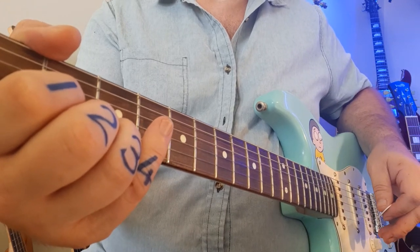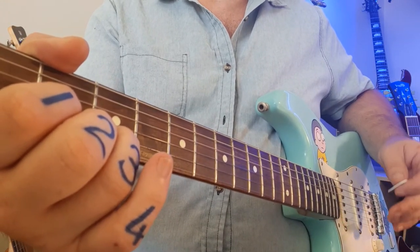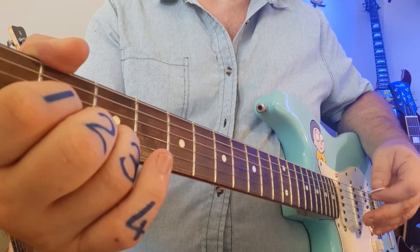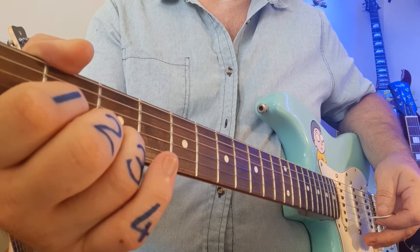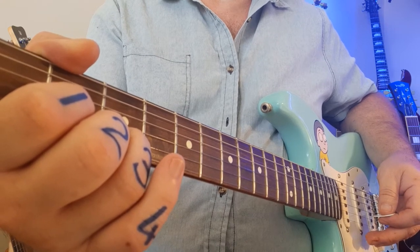One Thing by One Direction. This is a really cool song because the timing, the rhythm changes the whole way through. Now, on your PDF, you'll notice that at the top, it looks quite busier than normal.